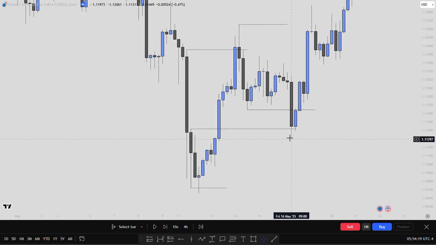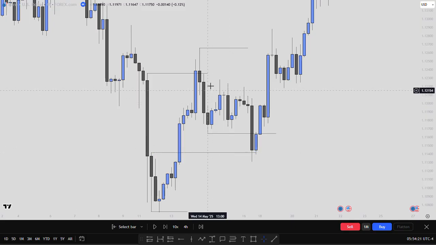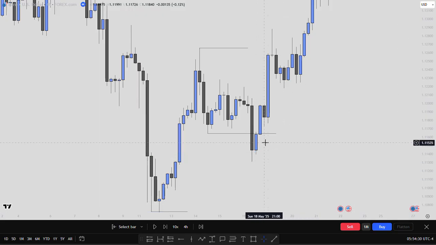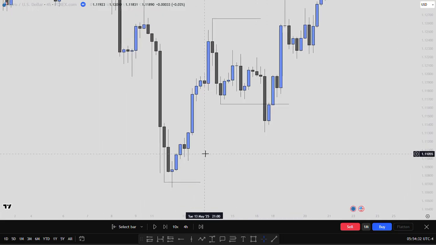Also, do you know Uzi turtle soup? No, no, no. Do you know Uzi from X? Yeah, I got his mentorship, and OTE is not 0.61, and this is an order block tap.